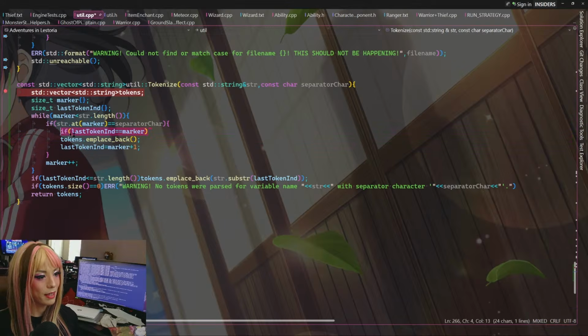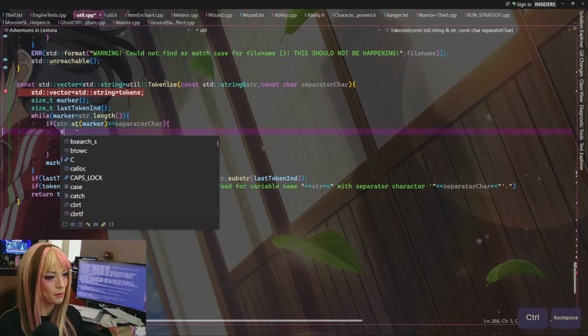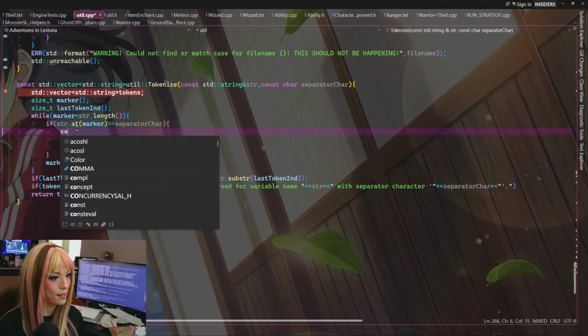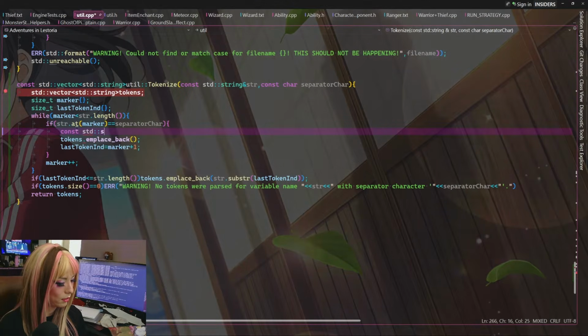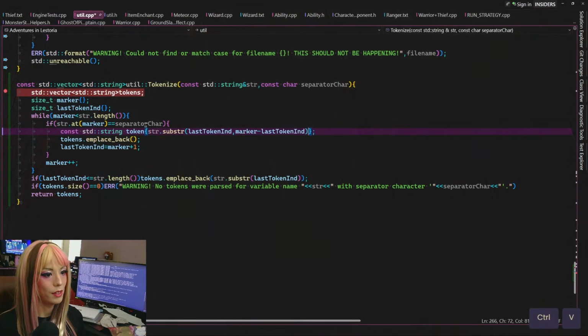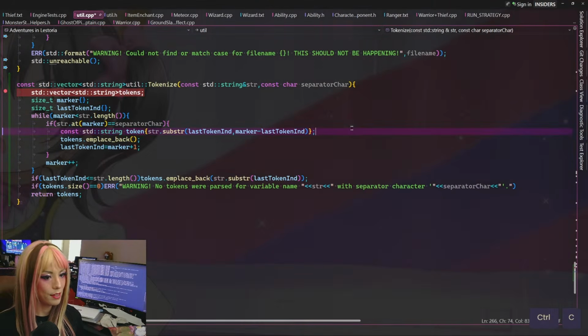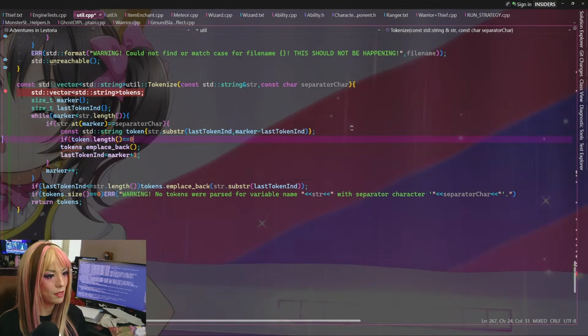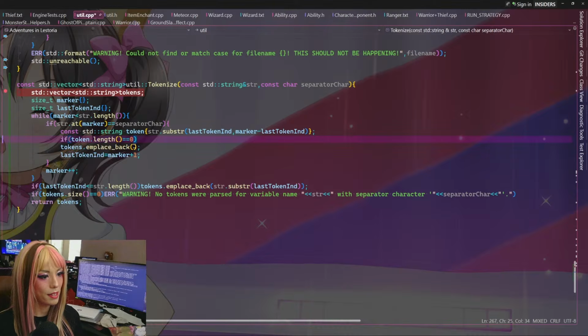I guess we could do it that way, because that's a little more sensible. So we could say const std::string token. It's going to be this, and if token length is equal to 0, then we're going to error out. Otherwise, we emplace back the token.